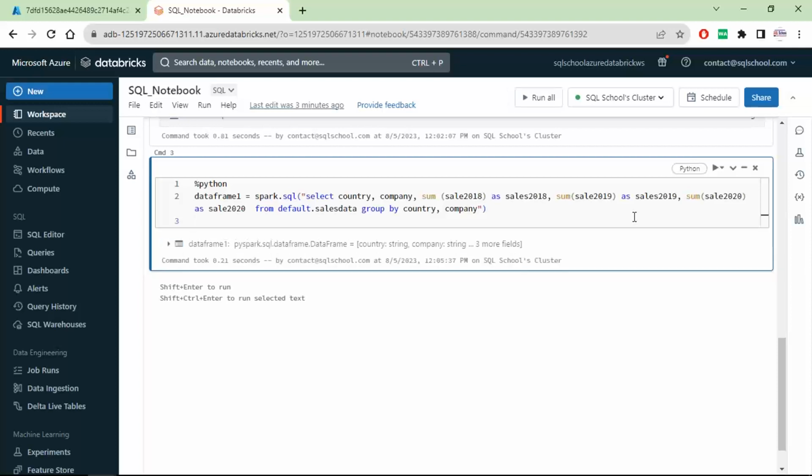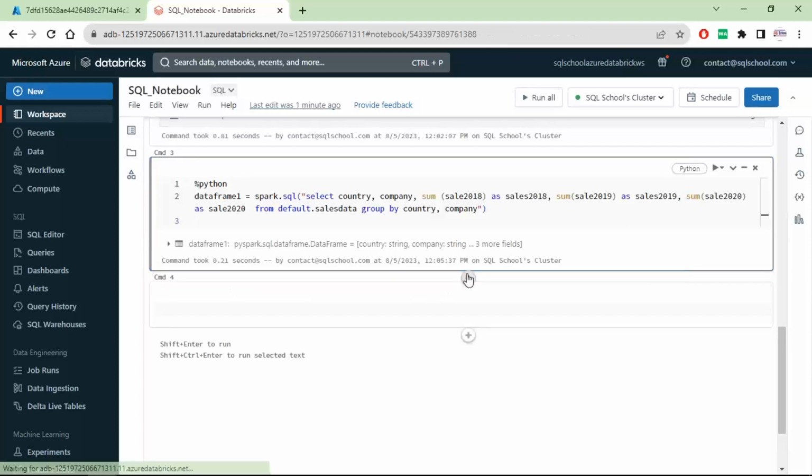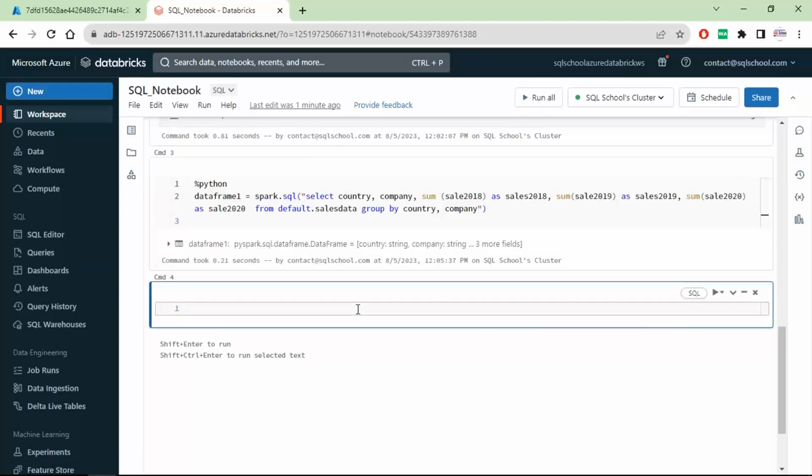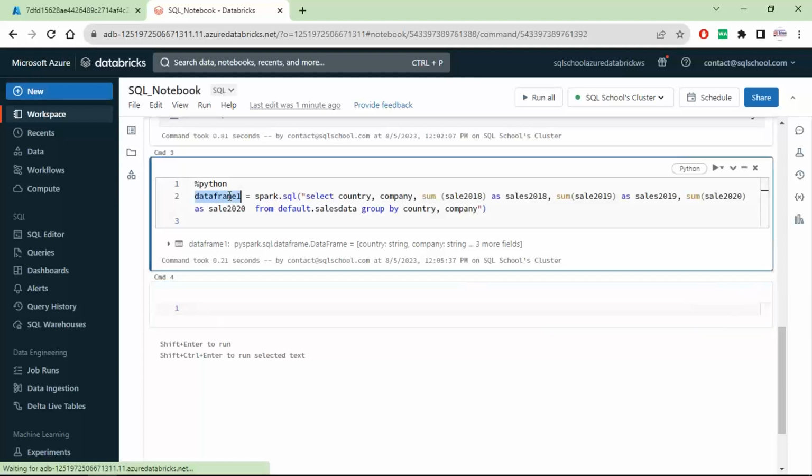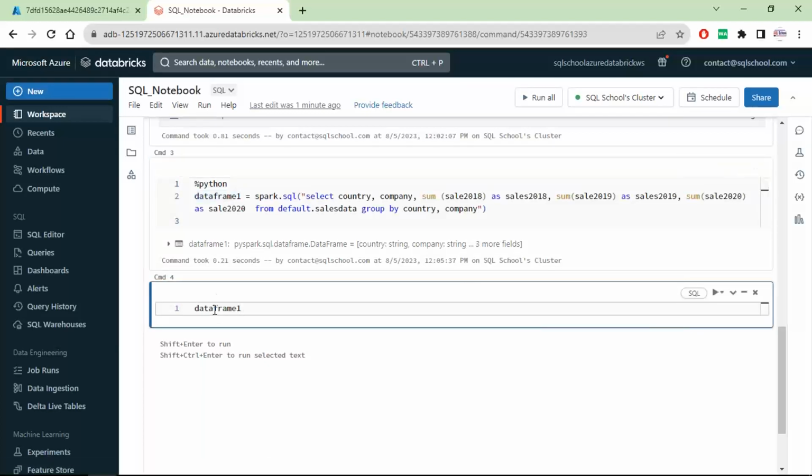Okay, data frame ready. What's our main requirement? What do we need to do here? Loading the aggregated data to a Spark table. A permanent Spark table. So, data frame dot, learn all these things by heart carefully.